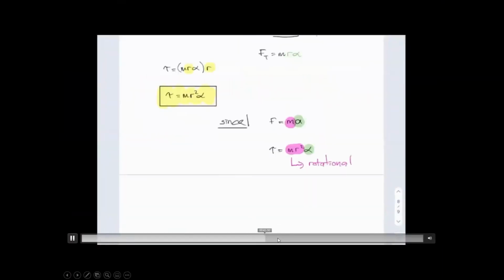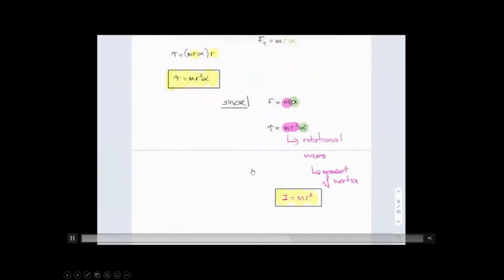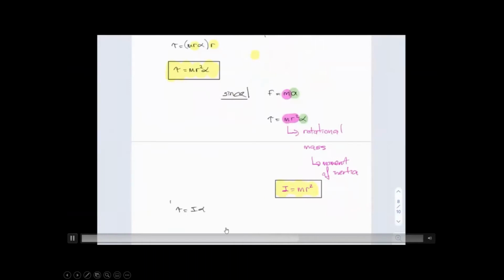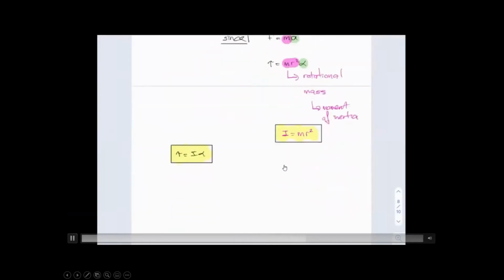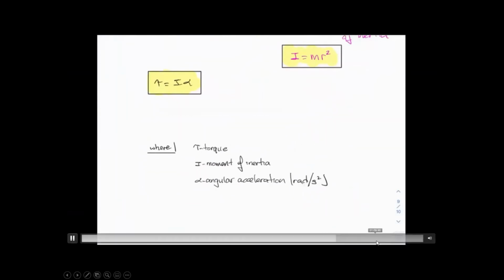The only thing I'm interested in from this section is the expression of mr squared. So we've got the torque, that's the rotational force. We've got a rotational mass-like term, and we've got the rotational acceleration. This rotational mass-like term is known as moment of inertia, or the rotational inertia. They mean the same thing. This one is a generic expression for the moment of inertia. It's going to be mass times the square of the radial distance to the point of rotation.